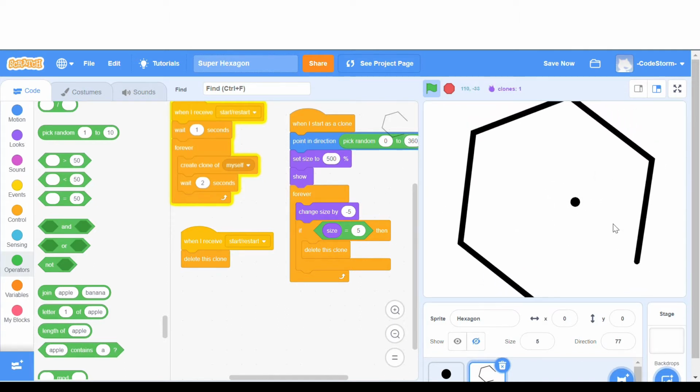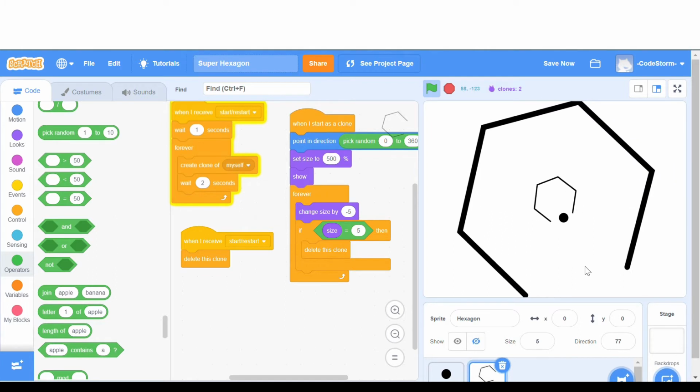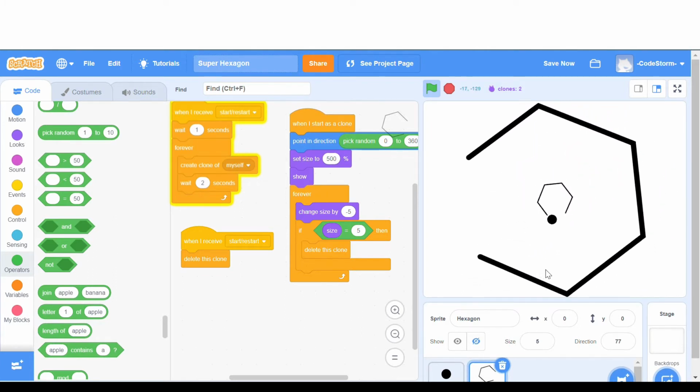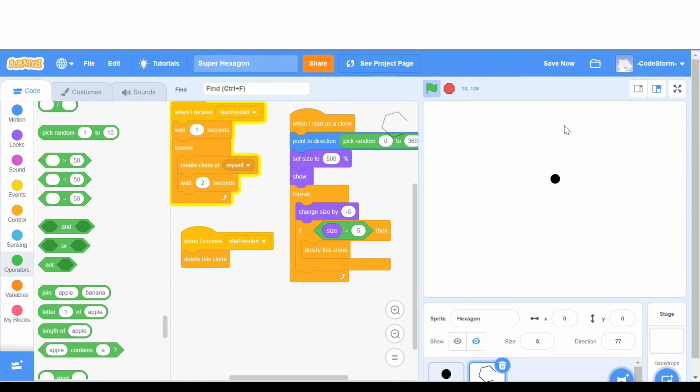So you can see now that when a hexagon spawns in, it will point in a random direction, and it will shrink, delete itself, and if you touch it, then you'll be reset.